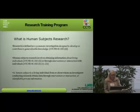According to the federal regulations, research is defined as a systematic investigation designed to develop or contribute to generalizable knowledge. So the first component of research, is your project a systematic investigation? Meaning, if this is a multi-center project, are all research procedures being done exactly the same way at every institution? If you have numerous participants, are all research procedures being carried out in the same manner with every research participant?